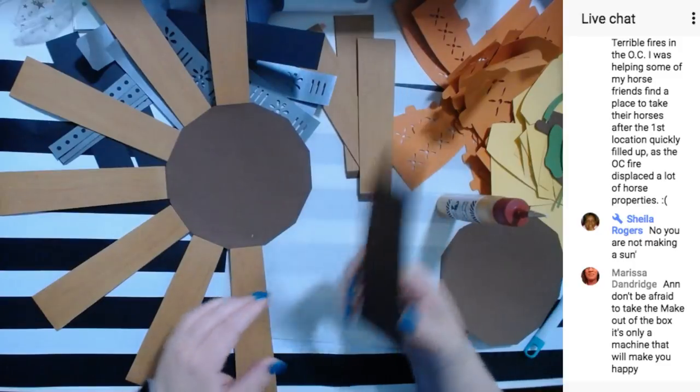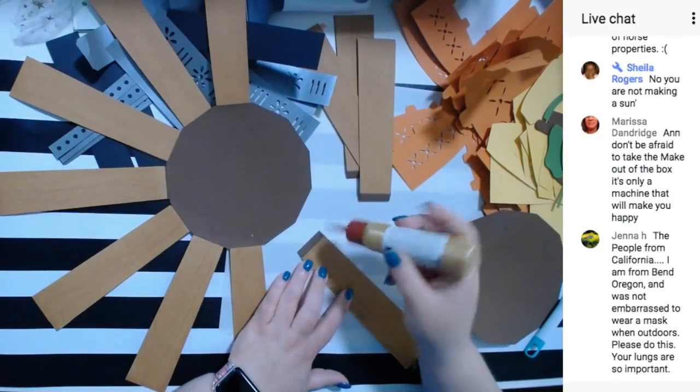Okay, now you could make a sun if you just cut these all out of yellow and made it like this.